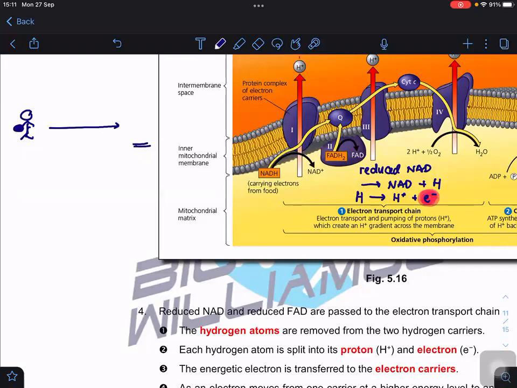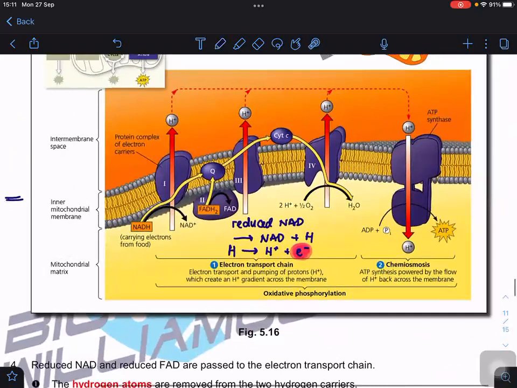But what we're going to do here is, we have many of them. You ask your friend. So one person passes, another person passes. It's very hot, but it's just immediate, a very quick one. You pass it to another person, and another person. So while you pass this electron, the electron actually releases energy. This energy will be used to pump the proton from the matrix to the mitochondrial intermembrane space.